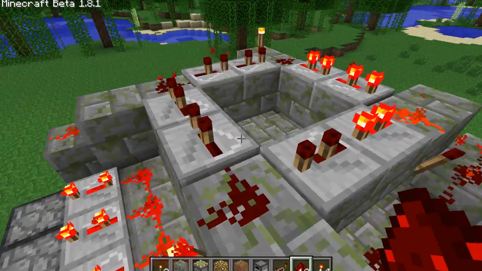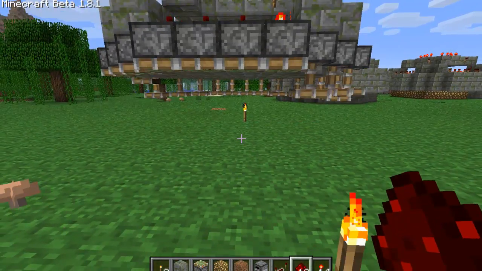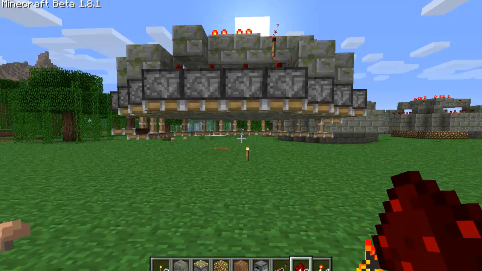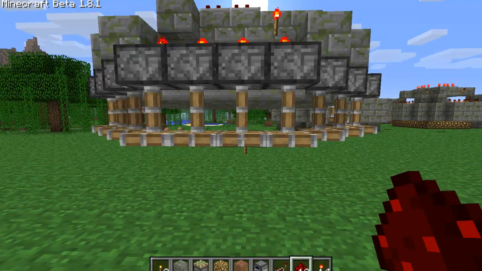Yep. See, it's going. So now we walk over here and take a look. Now you see that it's flowing. 1, 2, 3, 4, 1, 2, 3, 4, and it's moving smoothly. So, the next thing I'll show you is the finished product.